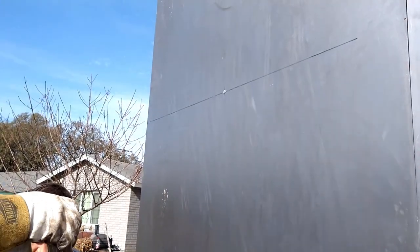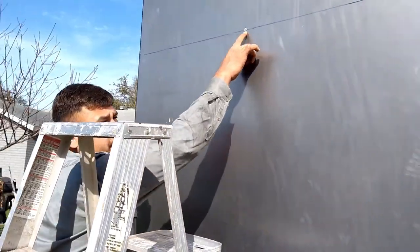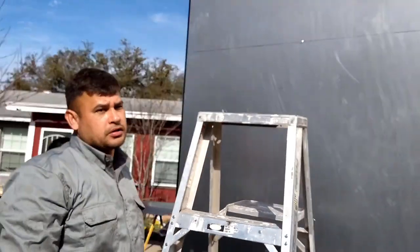Just like that. It has about 600 shear pounds of pressure before this rivet fails. Times that by all the rivets we put in it, we can drive 100 miles an hour and not even worry about it.